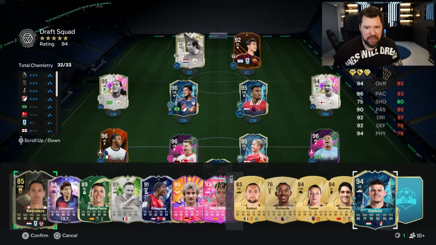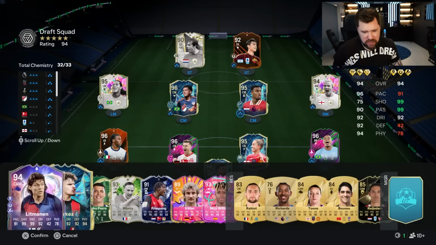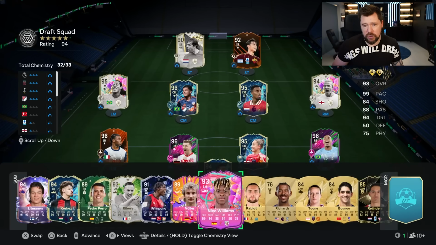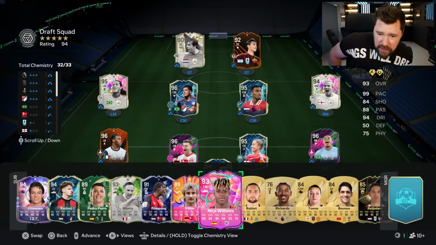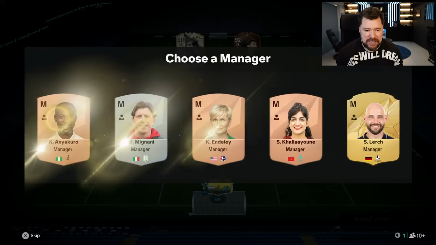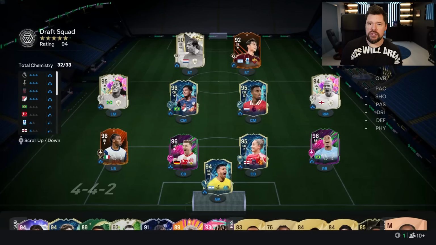It won't change everything. That front line is just terrible. A 90 and a 92 rated. They just don't cut it. The back line's decent. The midfield's decent. We're missing the 97s and 98s, that draft. Let's get into the final attempt for today and see if we can crack this 129.